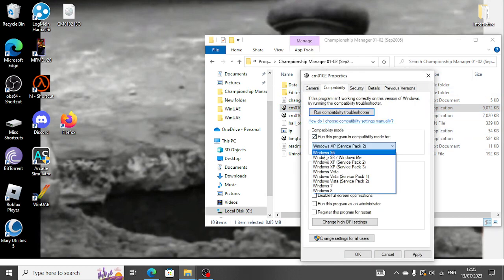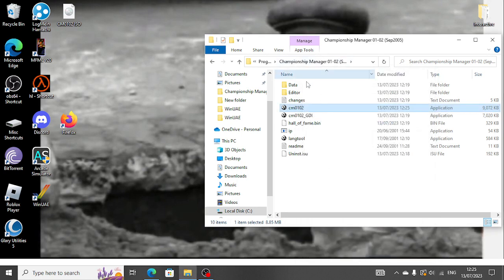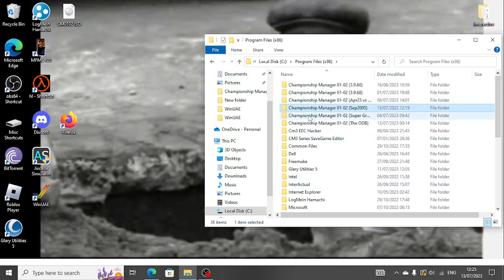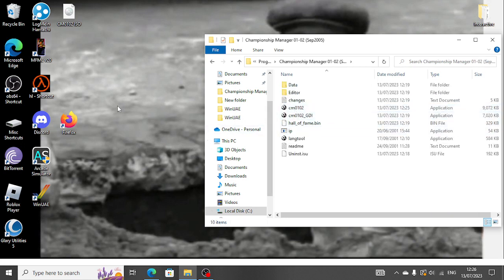Run as administrator, really important that you do all that sort of thing. Now, one other thing, real quickly, about multiple installations, is that if you are going to have multiple installations like myself, when you want to play whichever database you want to play, you've got to navigate to it manually. So you've got to go to the folder and run it. You can't have it on the desktop. A lot of people say, well, I use a starter kit, which is absolutely fine. Starter kit is a John Bett starter kit, great piece of work. It's not something that I like to use.